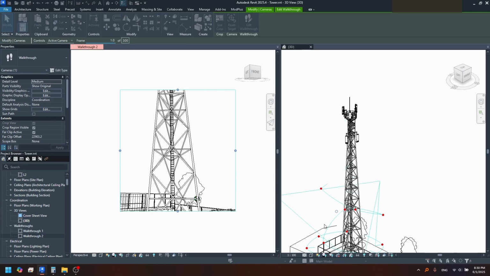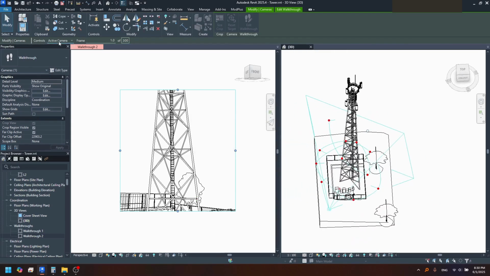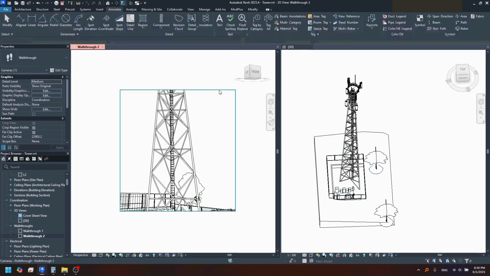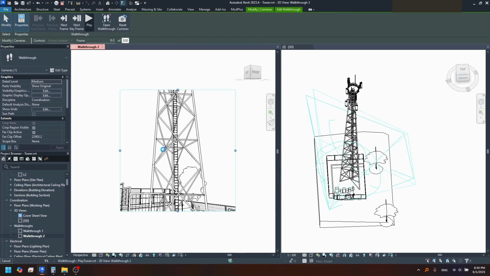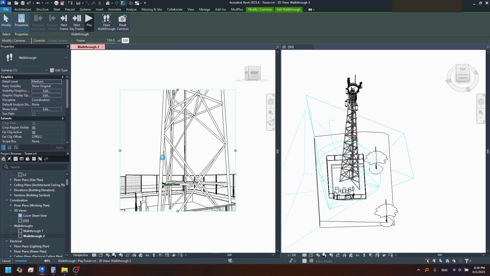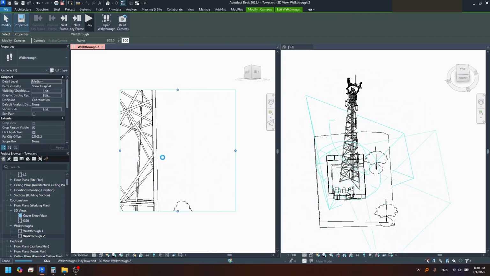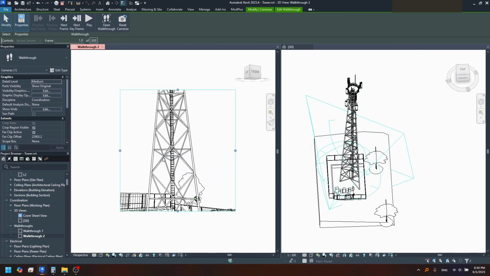And I will show one more thing. You can delete whatever frame you don't want. You can add a keyframe, so here it is added, or you can remove it. I remove it. So this is all. Now select the crop view, edit, and press play to see what we created. Yeah, we can see around our tower, lifting up through the tower. Yeah, more lifting and the top of the tower.